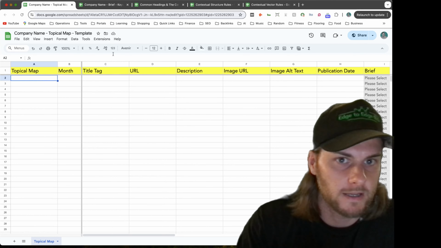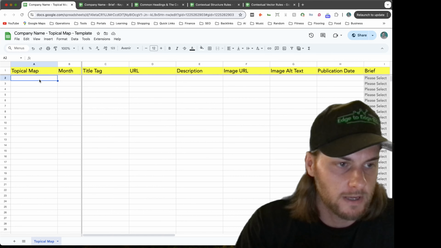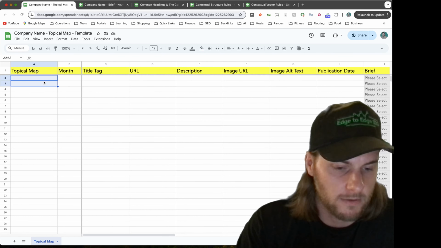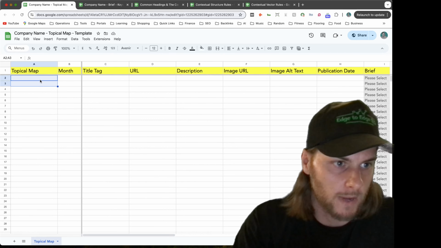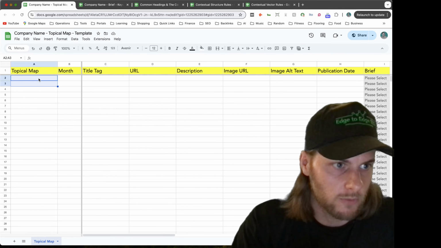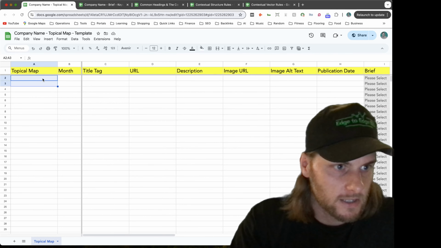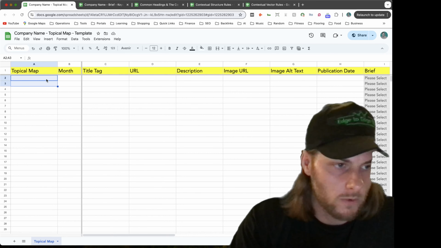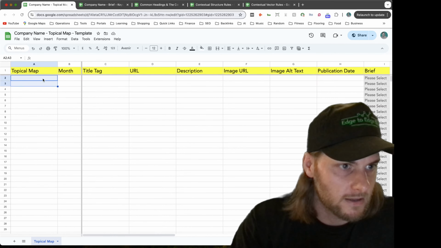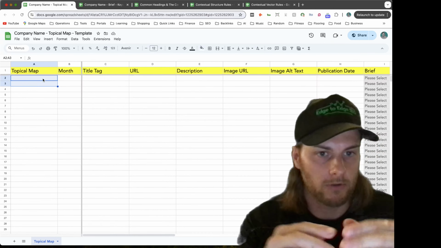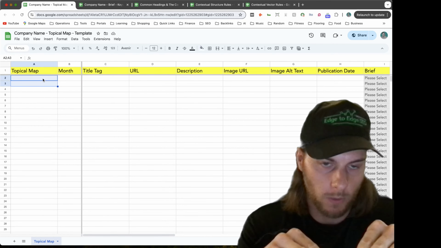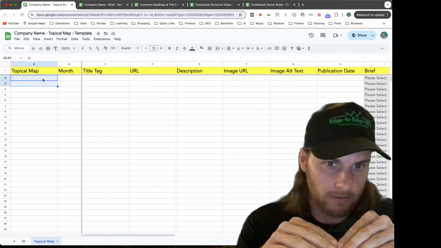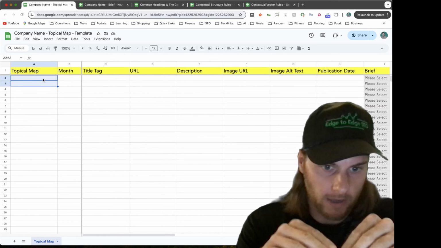So basically what we're going to do then is do a little bit of keyword research. So initially what you want to do is think about two things. The first thing is what you call the outer topical map. So the outer topical map for a flooring company is going to be covering all of the general flooring topics. As a general residential flooring company, you're going to want to cover every kind of topic relating to flooring.